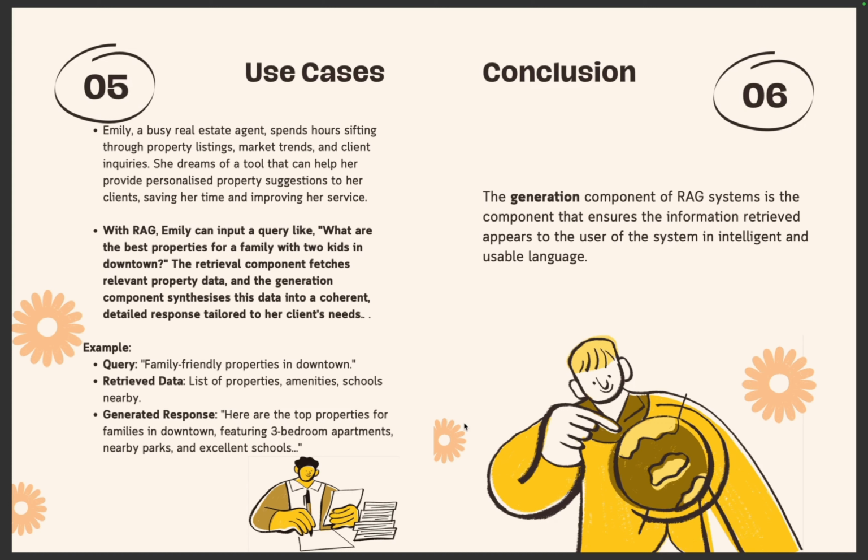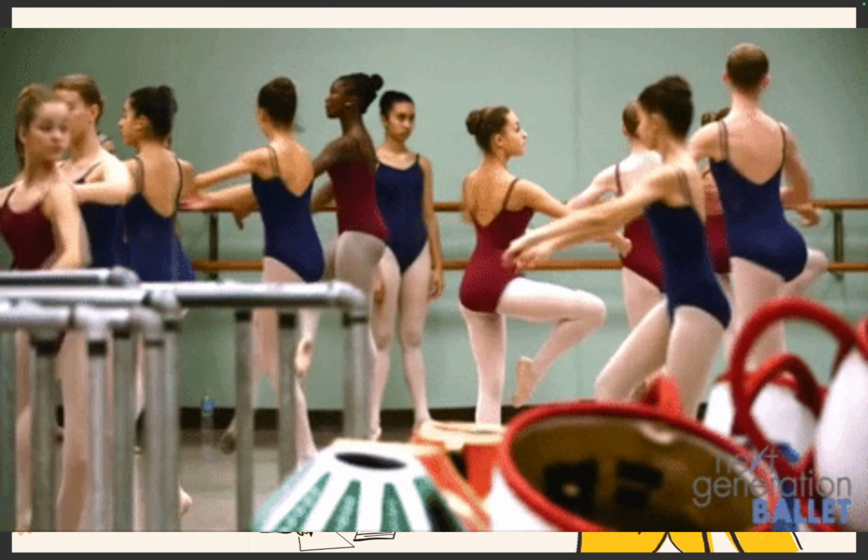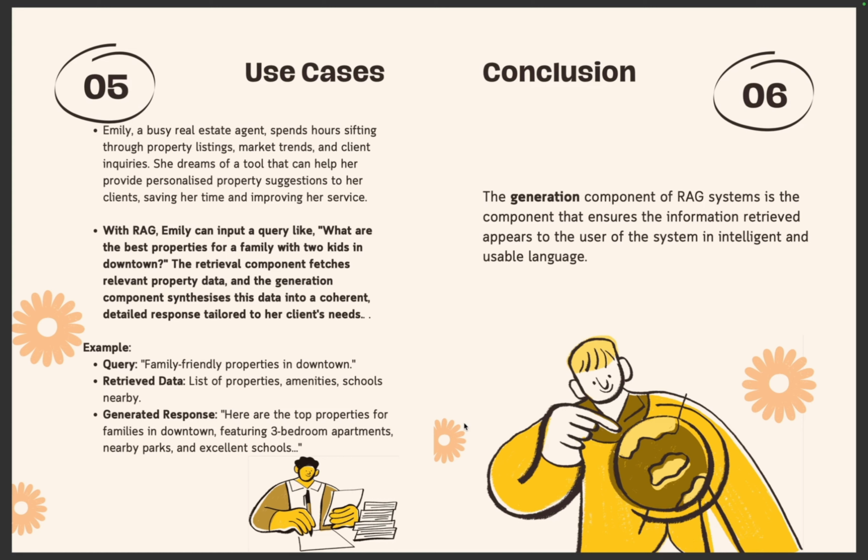So in conclusion, the generation aspect of these things is really about creating a solution where the queries are based on information that you have, your knowledge base or any documents, and the information you get back is information you can use as though you were just reading a report or a novel. So that's the generation aspect. That's where we'll conclude today's lesson.